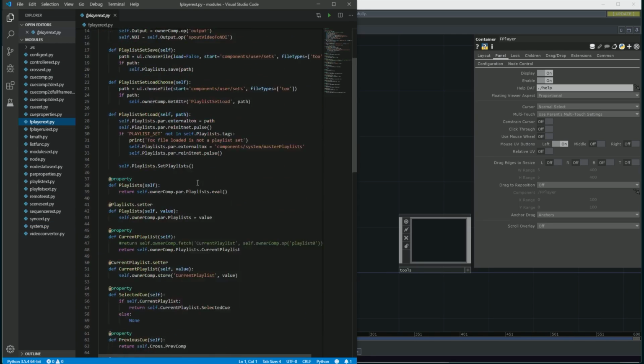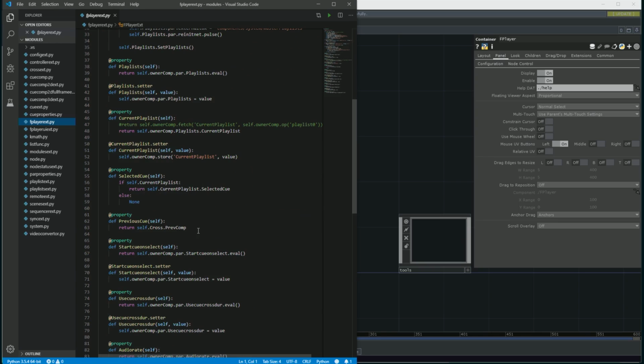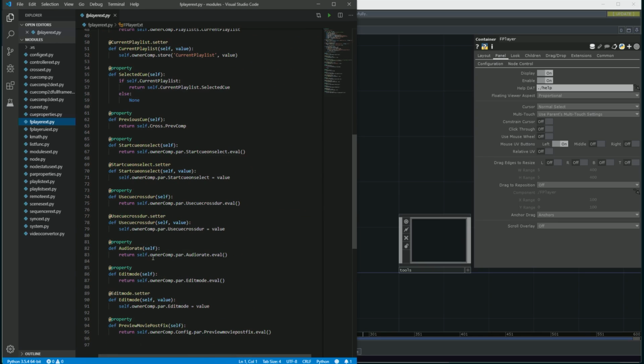A flare extension. Yeah, most of these got pulled out. Oh, here's one. So I like to bind properties to pars. So now I can have a getter and a setter on a par. Here's an F mode with a setter and a getter, or edit mode with a setter and a getter. So I just return the evaluated value for the getter, and every time I set that property, I set the par with the value. So it's just like the par is the data.